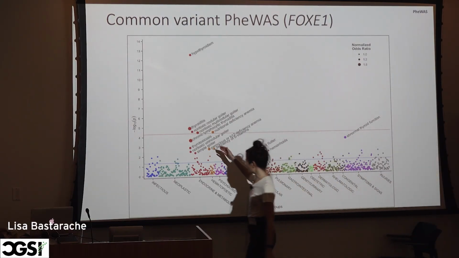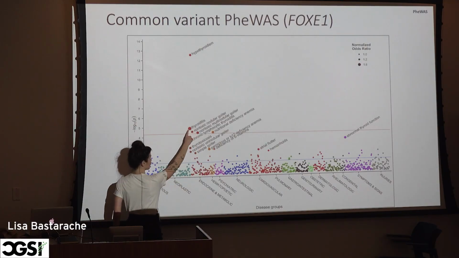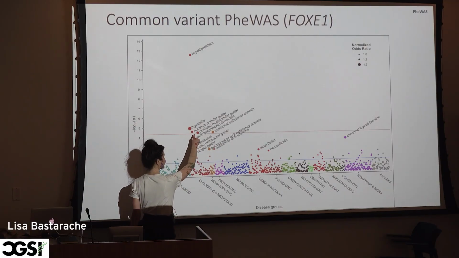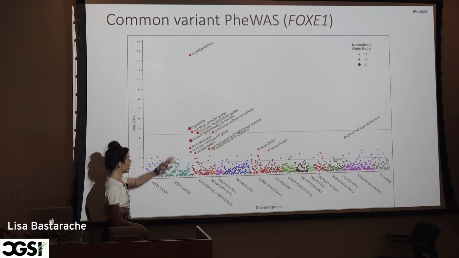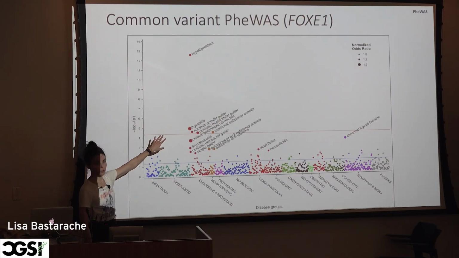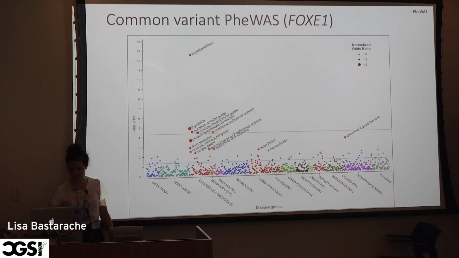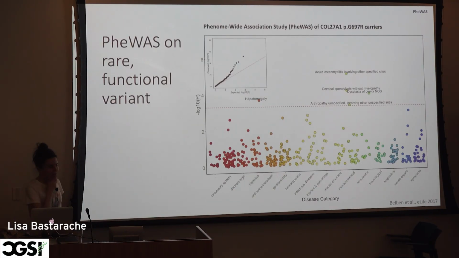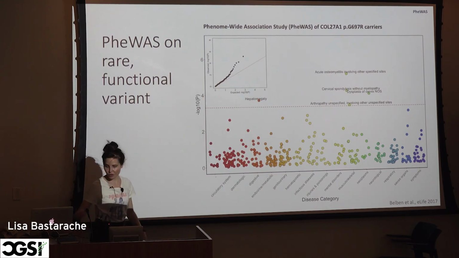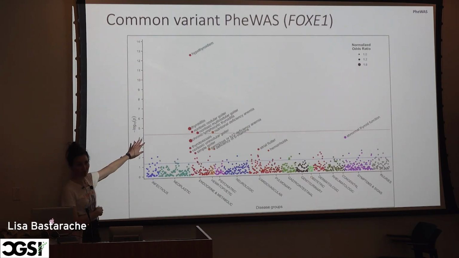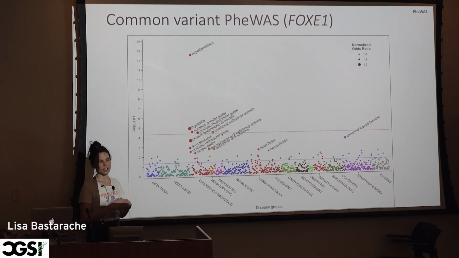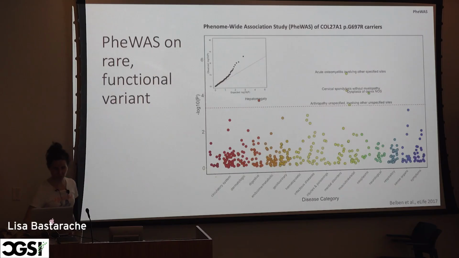This PheWAS isn't particularly interesting, although you can see here, if you can read, thyroiditis and non-toxic nodular goiter, these phenotypes did also show up as significantly associated with this variant, and we replicated the hypothyroidism association there. This is a better looking one. Initially, when people started PheWASing, when we put this method out, it was a very popular way of looking at common genetic variants in pleiotropy.